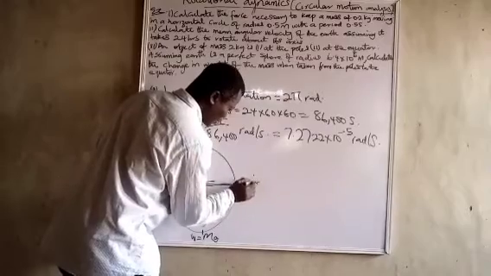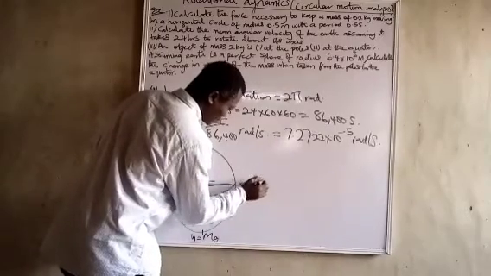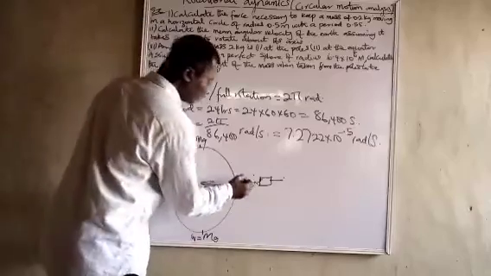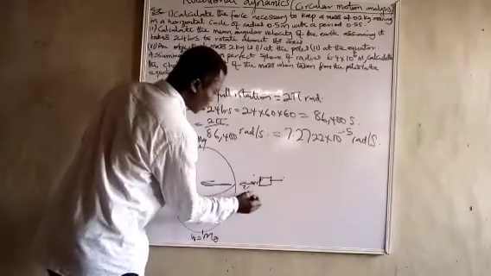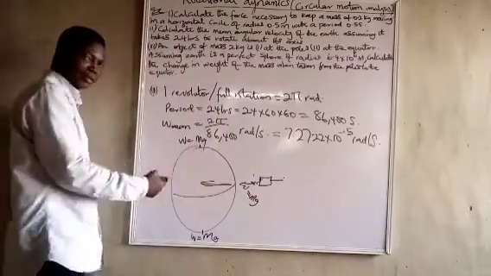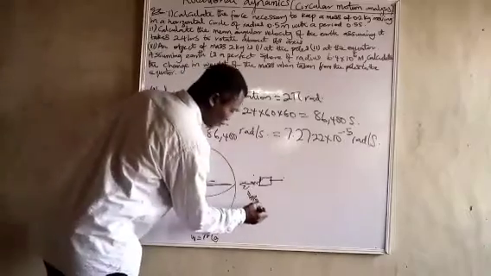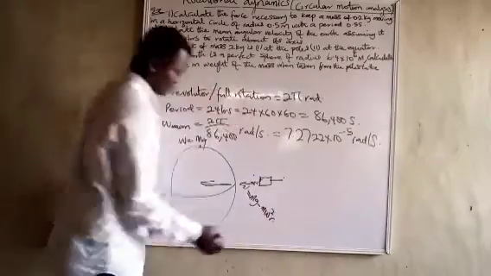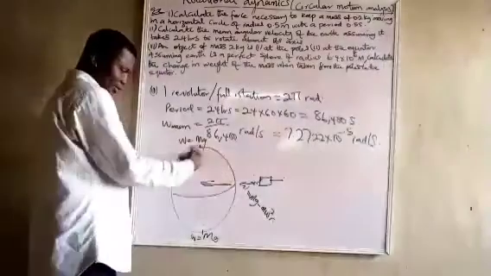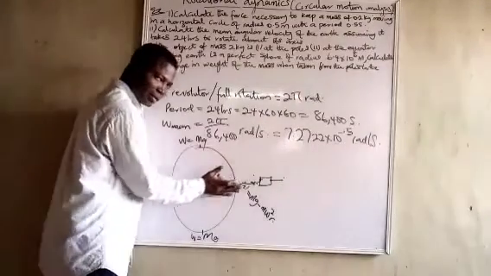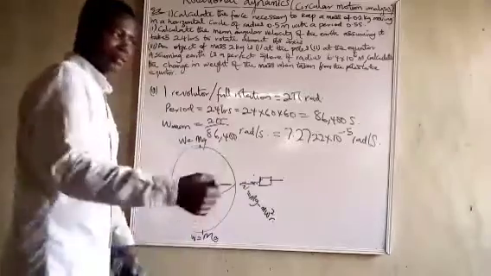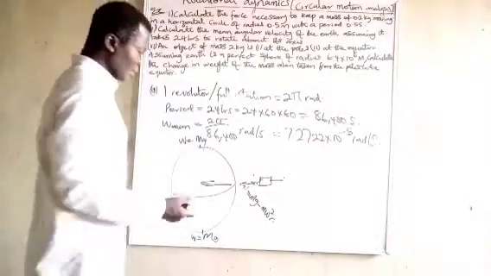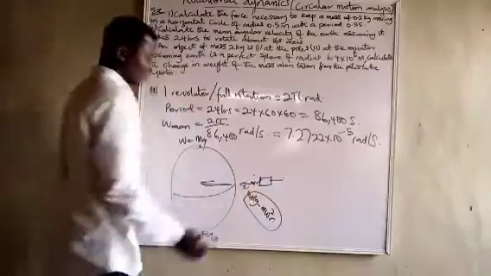Let me do something like this. Assuming it is on the spring balance. So, the weight here normally is supposed to be mg. But due to the rotation of the Earth, it will affect the weight. It will reduce it by m omega squared r. You understand? Because of this rotation here, it will be like it is pushing this weight out. Try to rotate anything. It will be like the weight wants to eject from the string. So this is what the new weight will be.